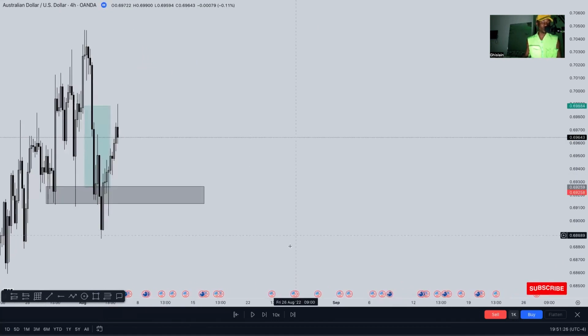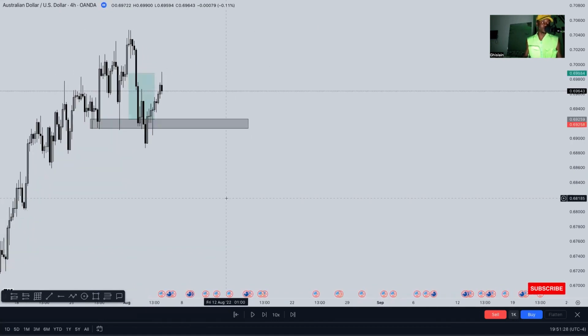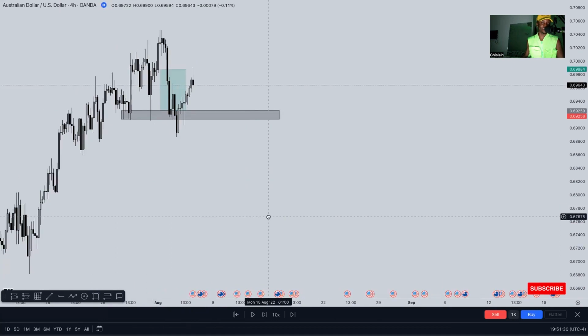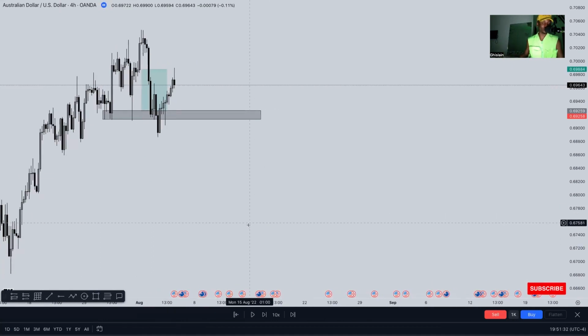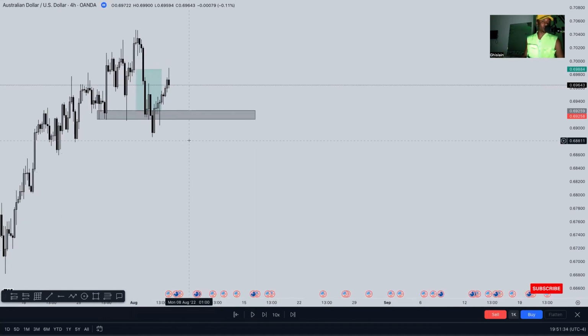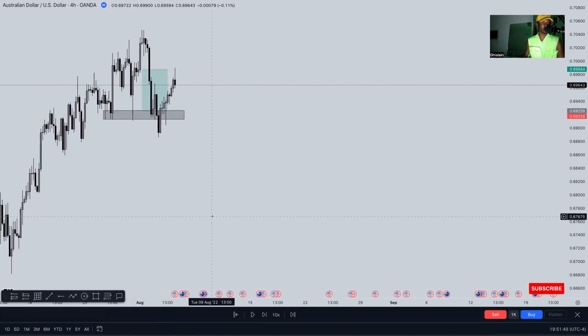You know the pain of watching the market being blue, and maybe you just go outside to get fresh air, and coming back, boom, everywhere's red. It's so frustrating. So I would have loved to take a trade again from this area if price came back, but seeing this candle's weak close all the way down here, I'm not really satisfied with that. So I'll just ignore this area for now until I see a freshly created zone to trade from.